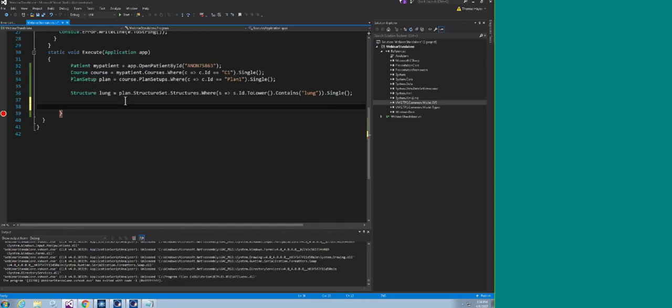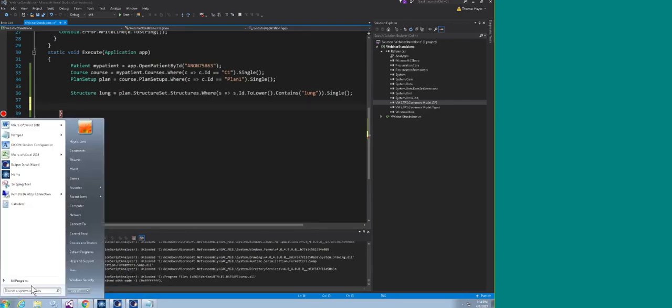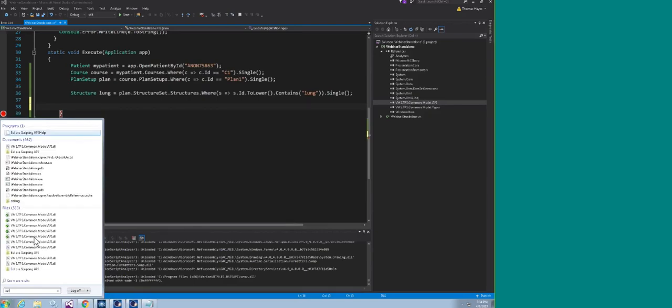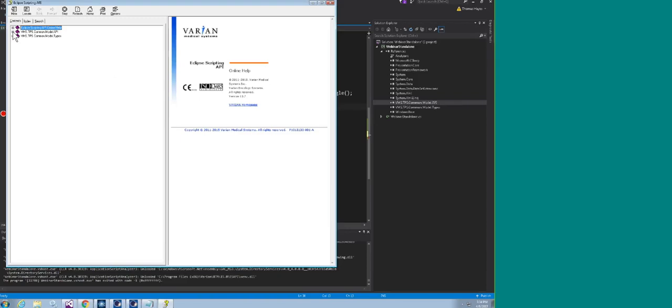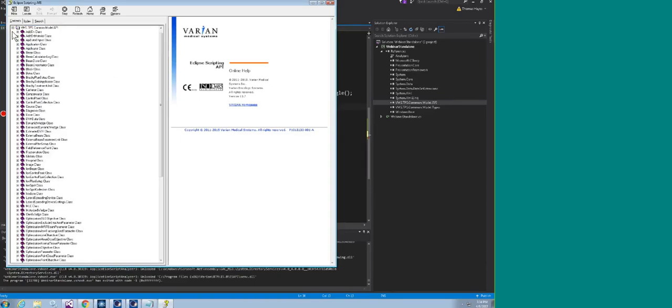So now let's look at how we get the dose to this function. Well, the dose is housed in the plan. So we are going to look at the Varian API real quick, which is very helpful for figuring out what's available to you. So I'm just going to open the Varian Eclipse Scripting API help and look through their lists here.